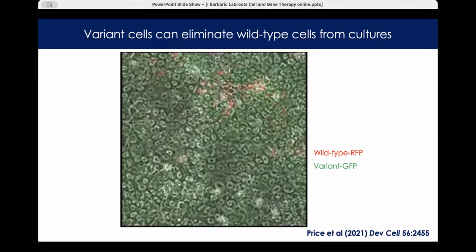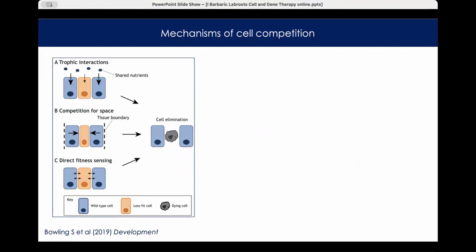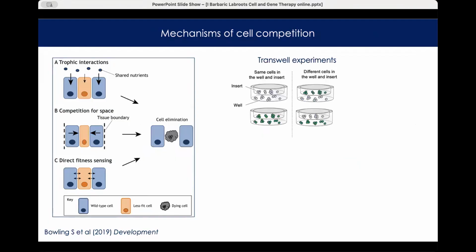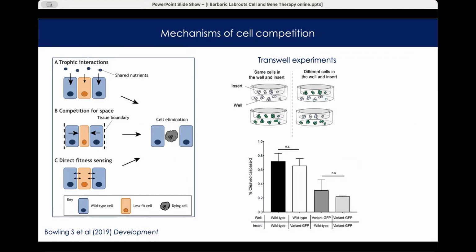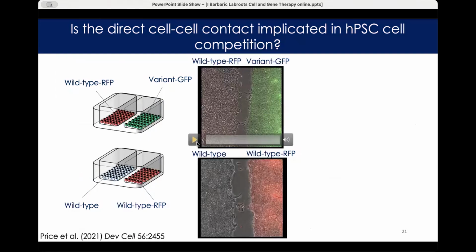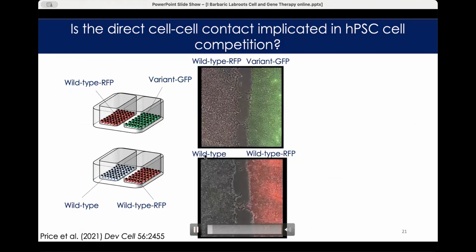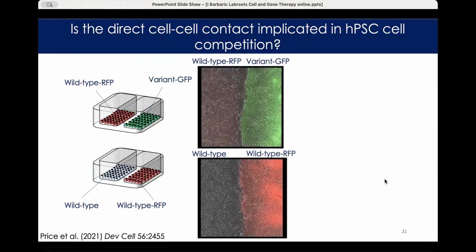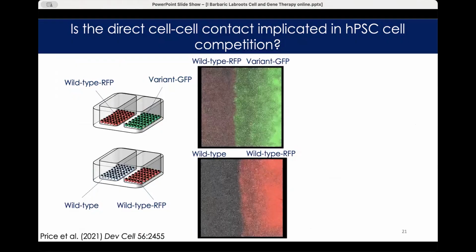And we went on to characterize this process. It's akin to the phenomenon of cell competition that's been described in many other developmental and cancer biology contexts. And we systematically assessed the type of cell competition that could be going on in our culture. So we, first of all, through transwell experiments, showed that it is not a trophic interaction, but in fact, we have a so-called mechanical cell competition, which we proved by looking, for example, at how these cells interact when they come in contact at a specific border.